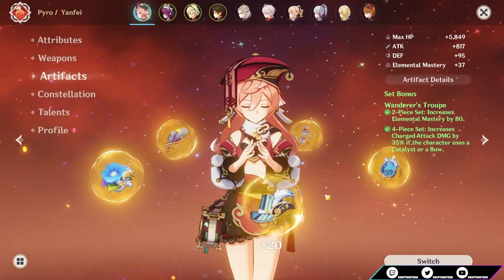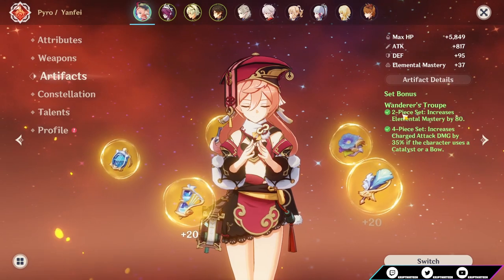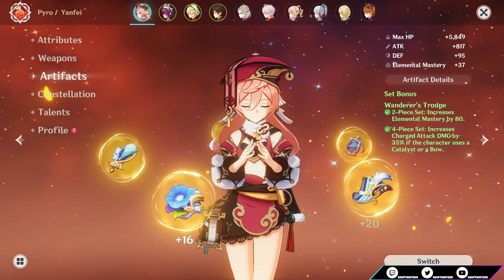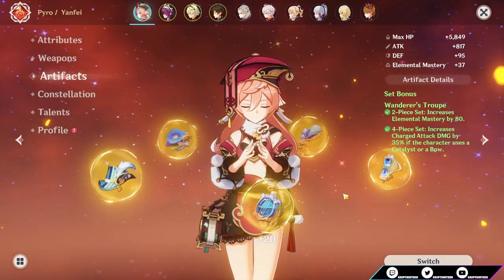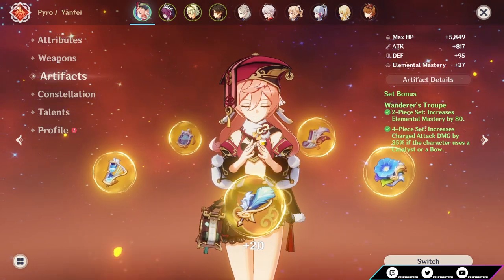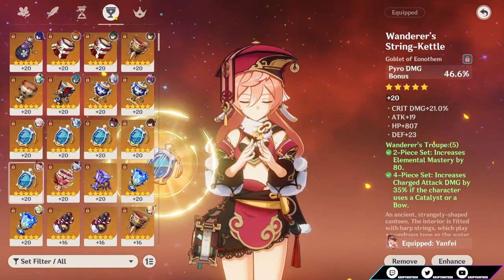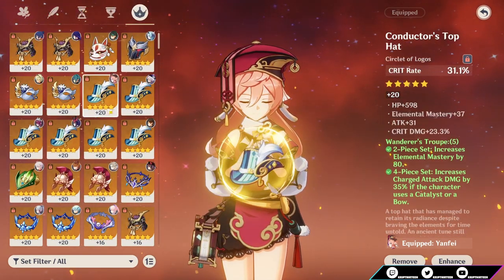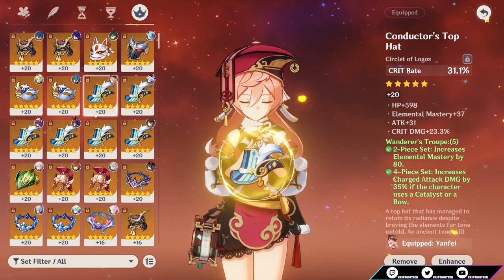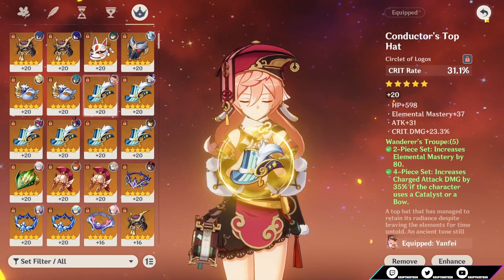The next set is a 4-piece Wanderer's Troop, and this is going to give us 80 elemental mastery in order to increase that damage on vaporize. And then the 4-piece set is going to give us 35% extra damage bonus on our charge attacks. Since Yanfei is very much focused on charge attacks, this 4-piece set bonus is pretty nice. The main stats here stay pretty much exactly the same: attack percentage, pyro damage bonus, and crit in order to balance out your stats. And in terms of damage percent, the Wanderer's Troop is only about 5% less damage than a 4-piece Crimson Witch set, so it's really not a huge difference at all.